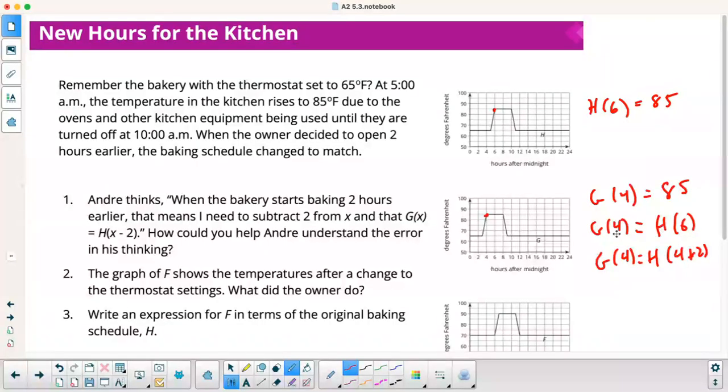So if you think of it like this, G of 4 is equal to H of 6, those two points. And then when you look and say, oh, well, G of 4 is equal to 4 plus 2. So that's going to make me think G of X is equal to H of X plus 2. It's always going to be 2 more on the right on H. Or you can think of it this way. If this is H and this is G, H is always 2 to the right of that. So this is always 2 more than G. So if I plug in 4 here, I'd have to plug in 6. So it would be 4 plus 2.